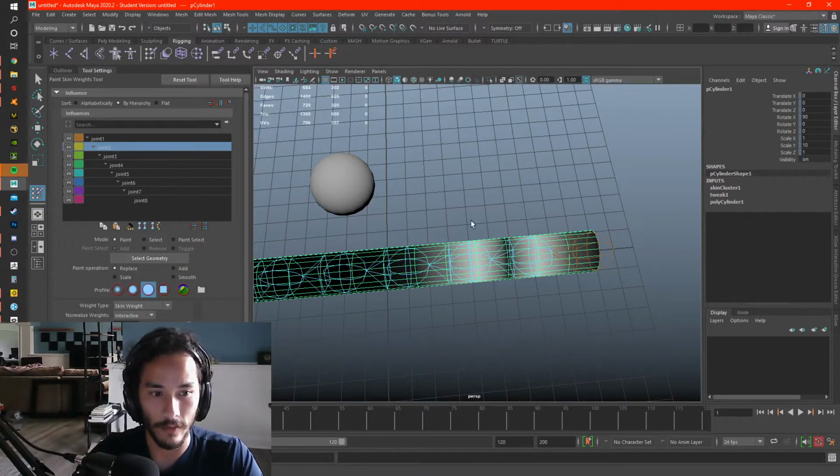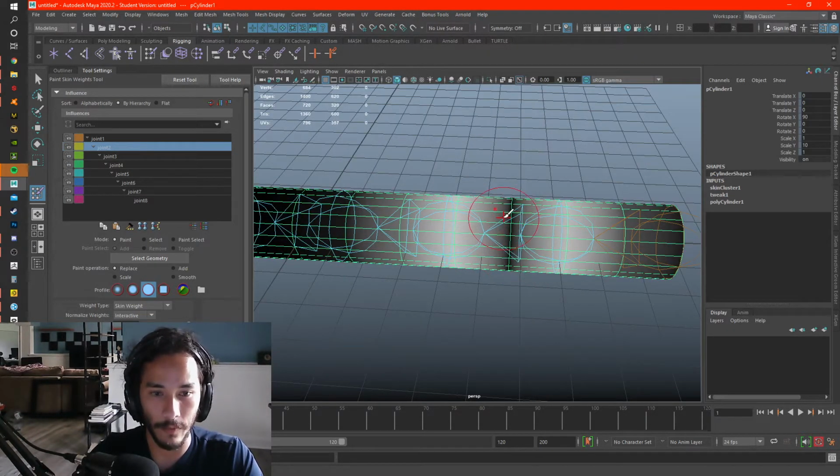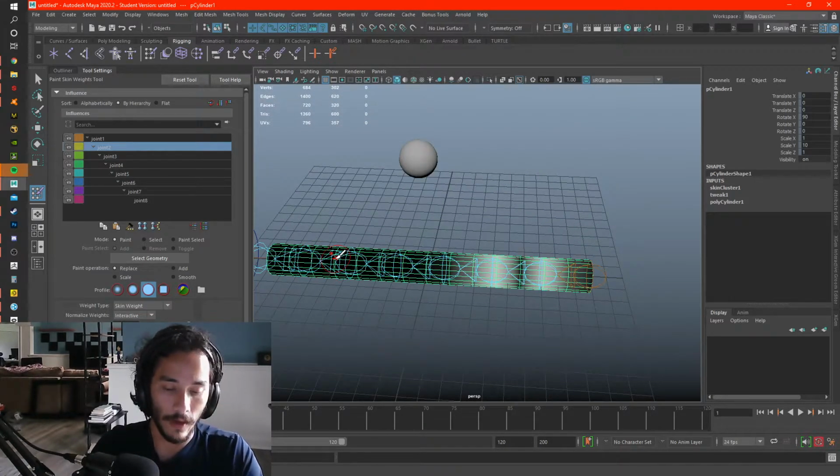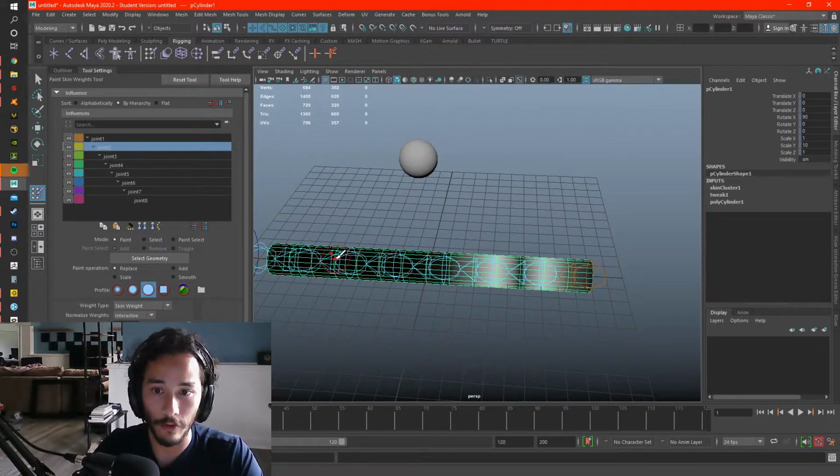So if I go now to joint 2, there's now a gap in between because it removed it from the other joint. Now, early on, this could be very helpful, and it can be very handy when you're trying to quickly block out the general geometry first before you start blending everything in. But I typically find it very annoying. So I just don't like using interactive at all.